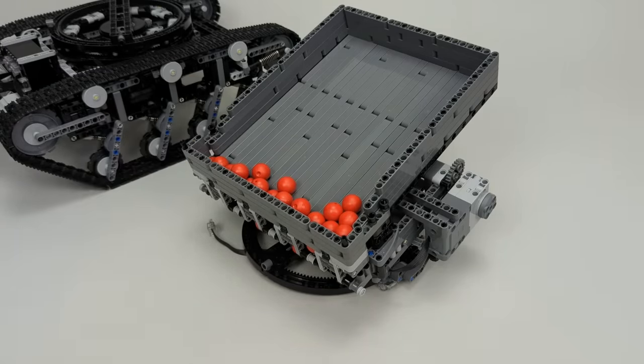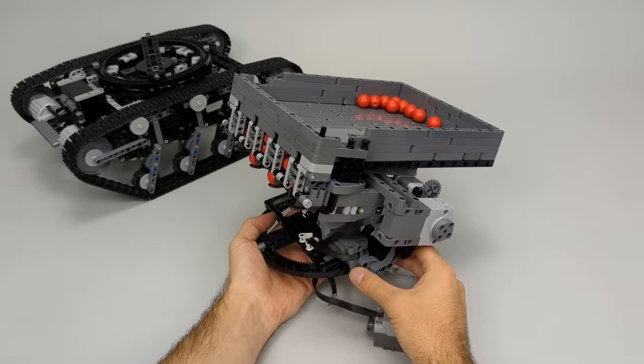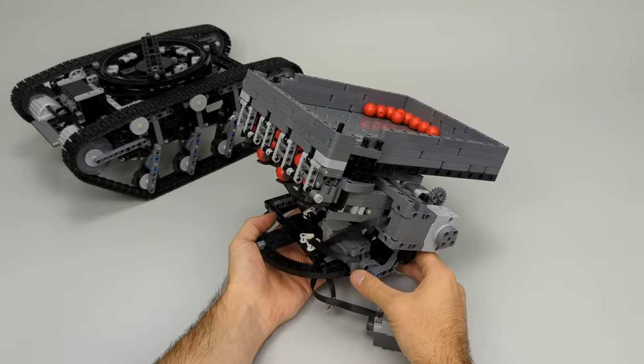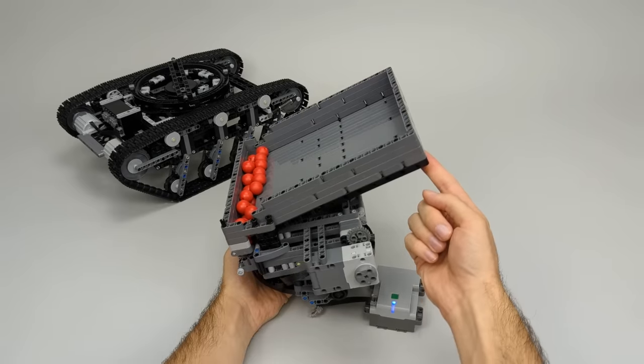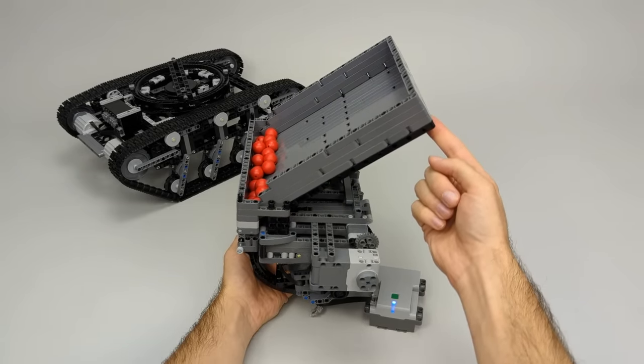I mean, hopper. One issue I didn't think about before has now become apparent. When the launchers are tilted up, gravity pulls the balls to the wrong side of the hopper, so the launchers would quickly run out of ammo. I think I'll need something like this, that raises the back of the hopper as the launchers tilt upwards, so that a downward angle is kept at all times on the hopper.